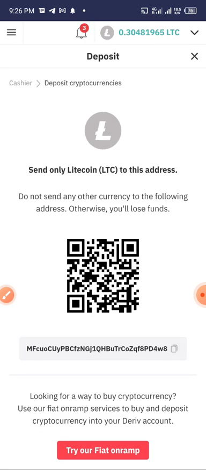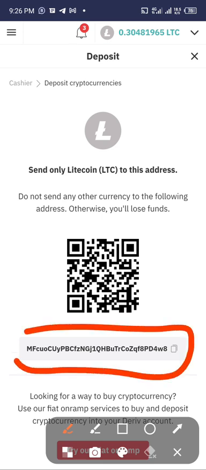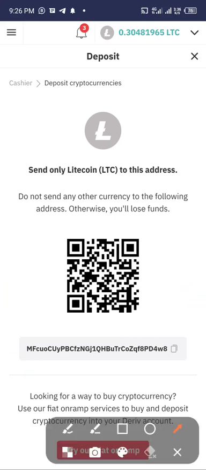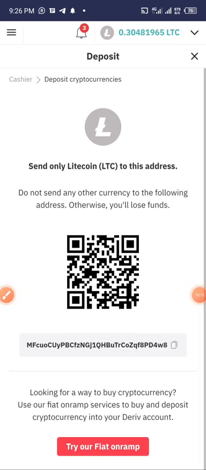That is it. I'll now copy this thing, see? That's what I'll copy and send to somebody. I don't need much. Just click here, and the moment you click there, it shows you copy. Click it. Then I'll send it to anybody that I want to fund my account for me, or if I want to fund my account from an exchange. That's it, guy.